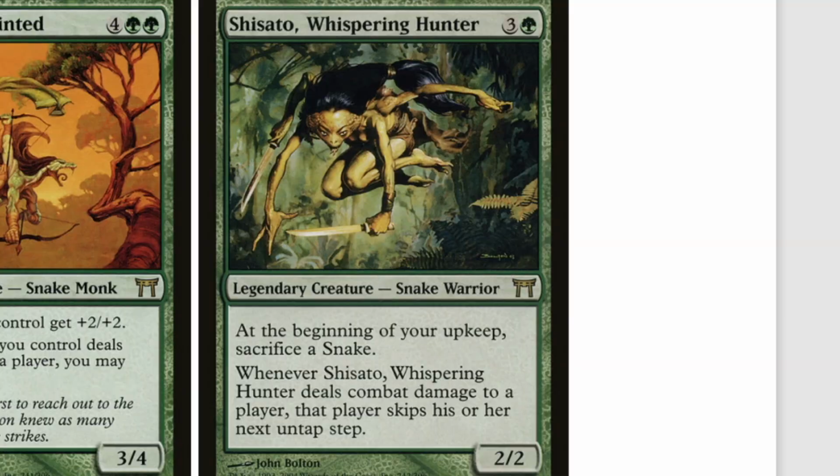Next up, we have Shisato, Whispering Hunter. This 2/2 Snake Warrior costs 4 mana, 3 of any color, and a green. It says at the beginning of your upkeep, sacrifice a snake. Well, that's not very good. And she says whenever she deals combat damage to a player, that player skips his or her next untap step. I'm going to give this a D.